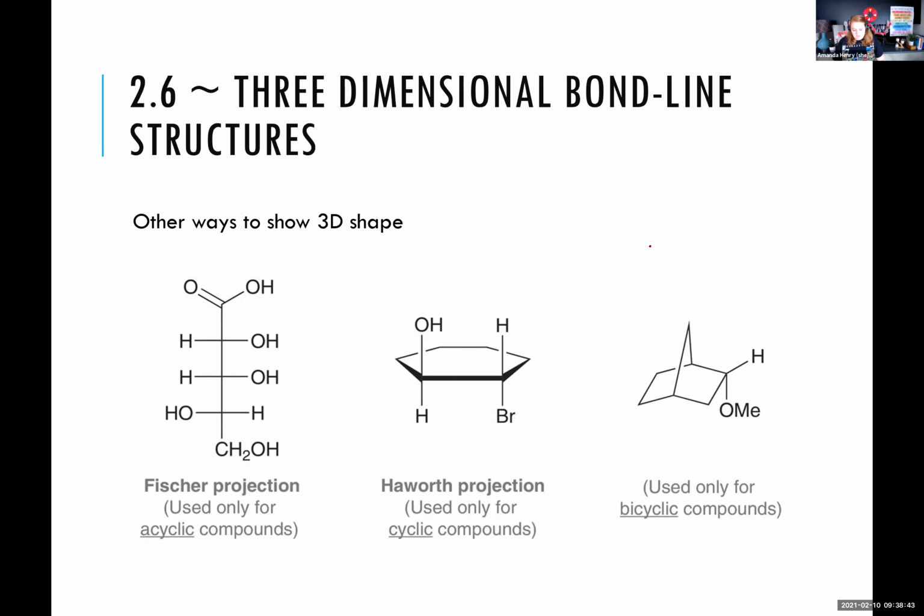There's some other ways to draw. The first one is called a Fisher projection. If you are headed on a biology pathway, or even actually chemistry pathway, one of the next classes that you would take after you transfer is biochem. And one of the things you learn in biochem is all of the different carbohydrates. Fisher projections are used to draw carbohydrates most commonly. They are used for other things, but the most common purpose for them is to draw out carbohydrates. Actually, what's drawn here is a carbohydrate. I do not know which one that is off the top of my head. I should have looked, but I don't know.